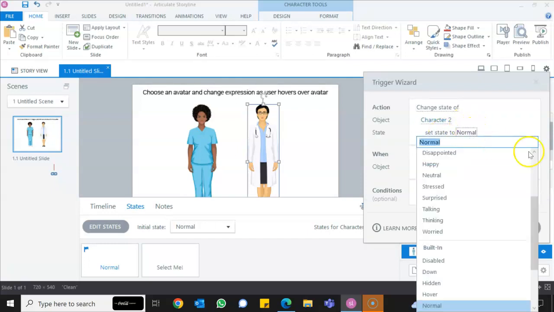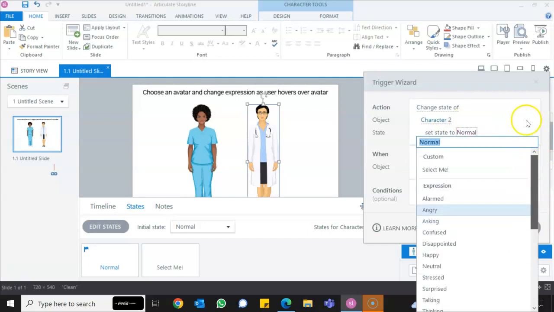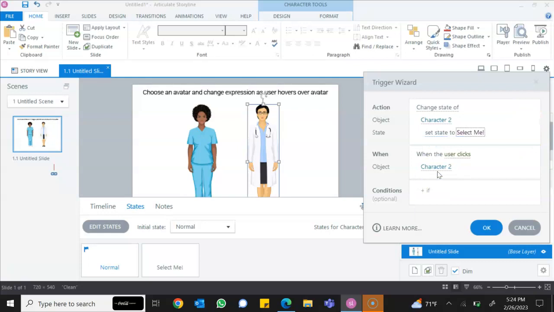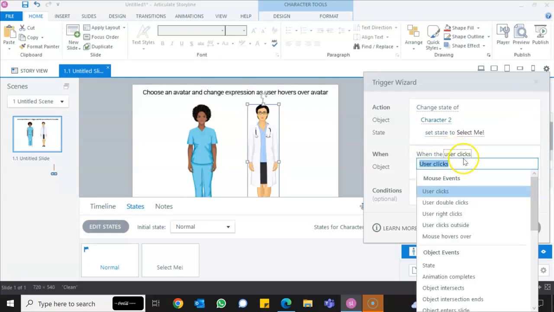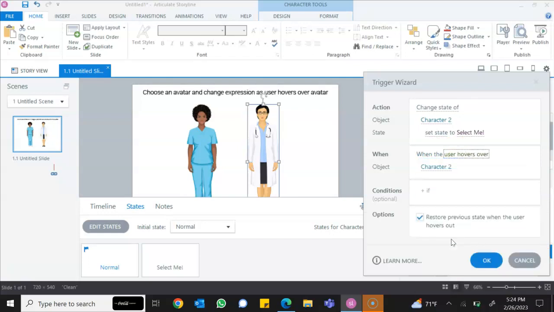And we're going to change the state to the state we created. It's up there hiding, select me. When the user, we say hover over character 2. So change state of character 2 to the select me when the user hovers character 2.